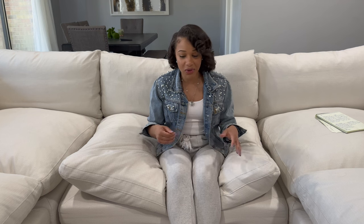Cleaning the covers overall is easy — just unzip and throw them in the washing machine. But if you have little kids, or you drop things alongside the couch and need to vacuum underneath regularly, this might not be for you because the couch is heavy. You can't just push it back and easily vacuum underneath. Some people like to do that every other day, but with this couch it's too much work. I definitely don't move it if I don't have to.